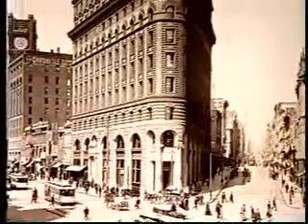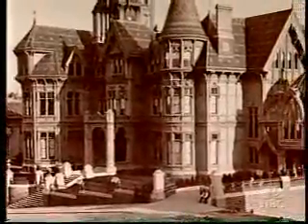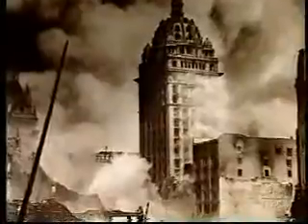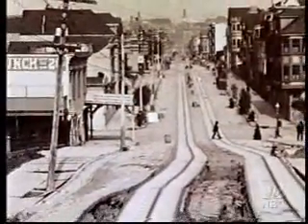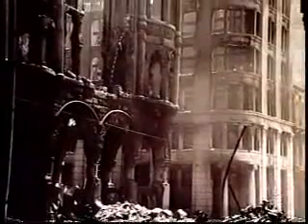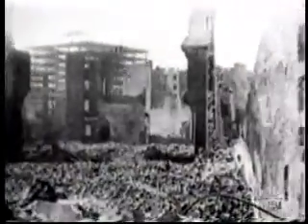In the early morning hours of April 18, 1906, San Francisco was the biggest, richest, and possibly the most wide-open city in the western United States. Suddenly, at 12 minutes past five, everything changed. It was as if the streets themselves had turned into great waves, great tsunamis of cement — rising up and down, with the buildings on top of them rocking to and fro and pieces starting to fall off. All hell broke loose.